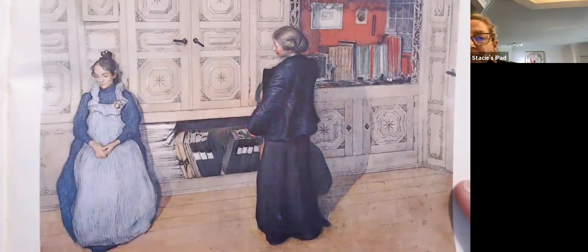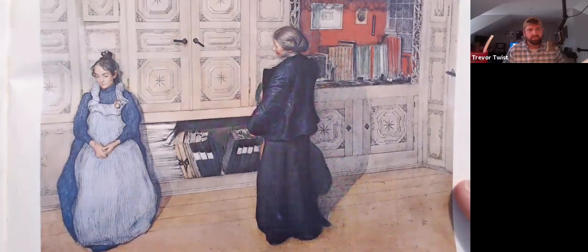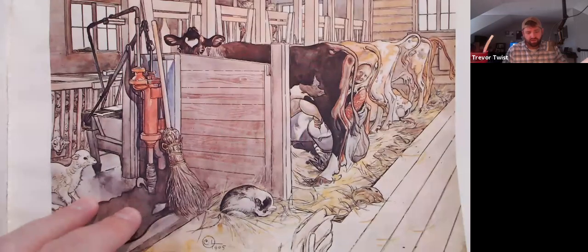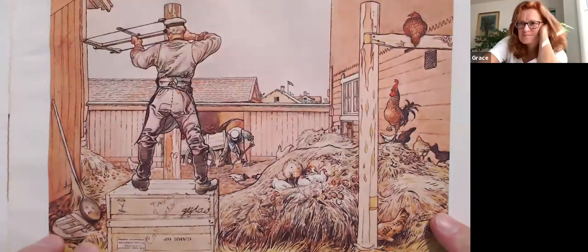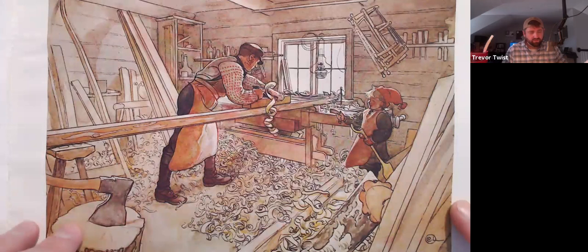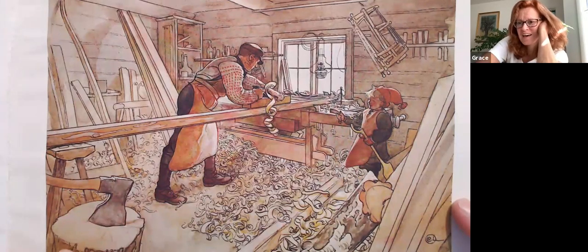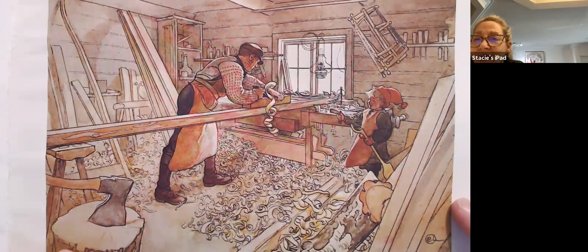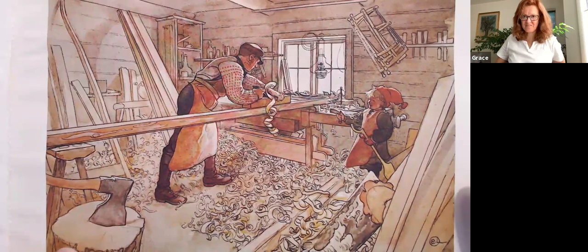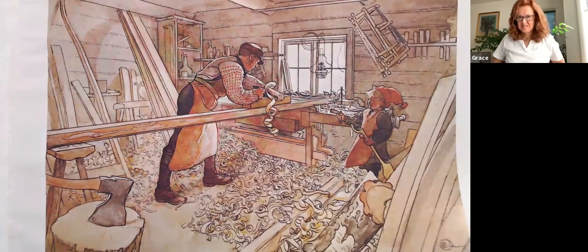It's a nice... Oh, the girl on the left. Oh my gosh. Very sensitive picture. Back here to the milkmaid. Here's another farm scene. We had a guy. Ooh. Speaking of, talk about S curves. Oh my gosh. All those wood shards. It's a hell of an axe. We should draw that axe. We won't do it today, but I will teach that axe for sure. Wow.